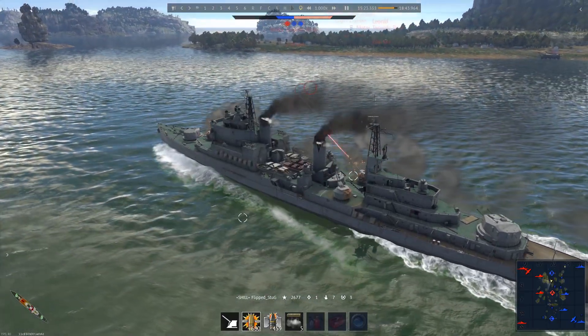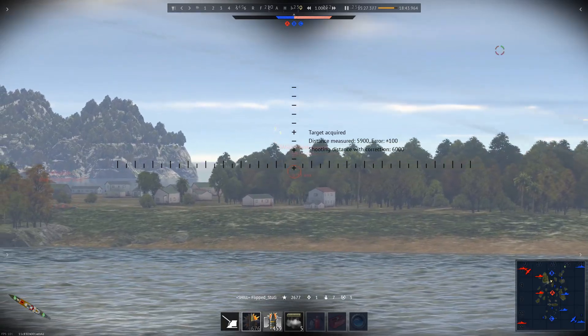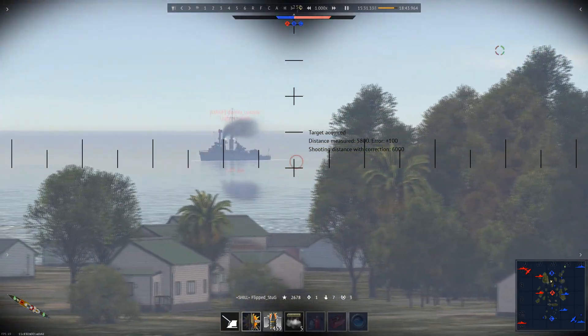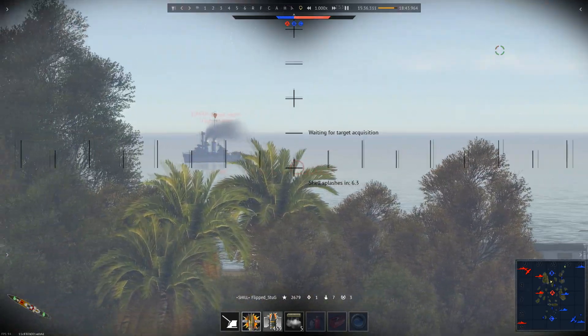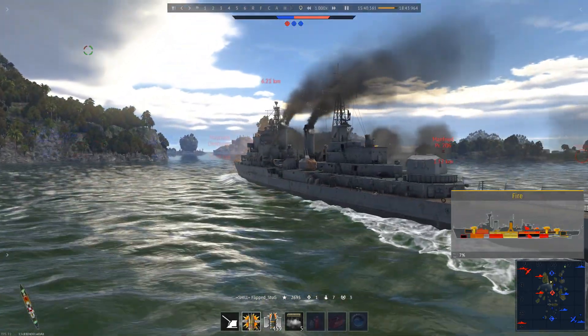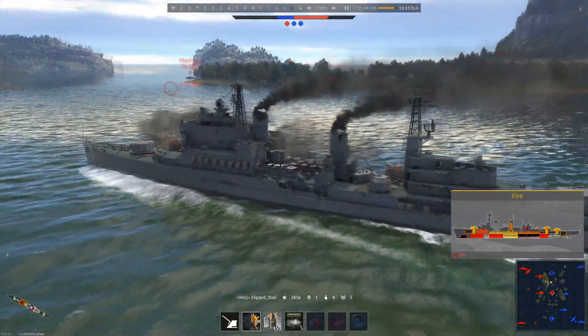For playstyle, the HMS Tiger works like an artillery ship. You stay within a range you can consistently hit at and barrage the target until they're destroyed. The surprisingly good survivability lets it win in most direct gunfights, and the alright mobility gets it to where it needs to be. The biggest threat to the HMS Tiger is ships with a large range advantage, such as ships with 8-inch guns. While it stands a better chance against 6-inch armed ships, those still pose a threat due to the low armor.